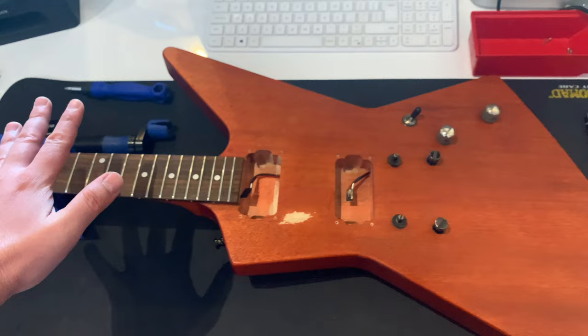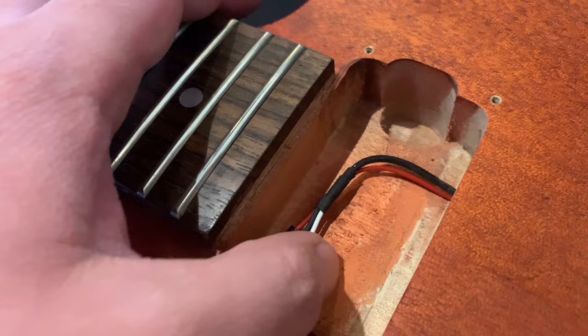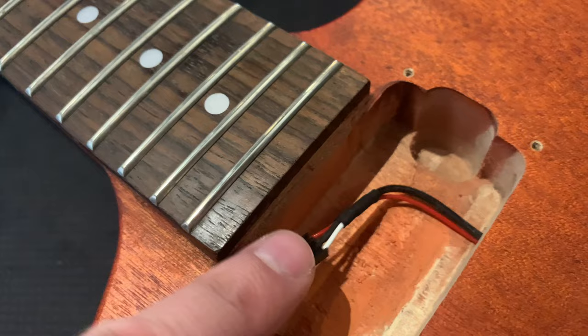Pickups out of the way, they're easy to remove, with the Quick Connect system for the Blackouts. And something interesting that I noticed about the neck cavity is look at the way it's routed. It's like it has been CNC routed like this, but there's an additional piece of wood that is covering the set neck construction. If I zoom in a little bit, you can see it from here and it ends here. They glued it to the set neck and then sanded it down to make it look like it has been cut like this.